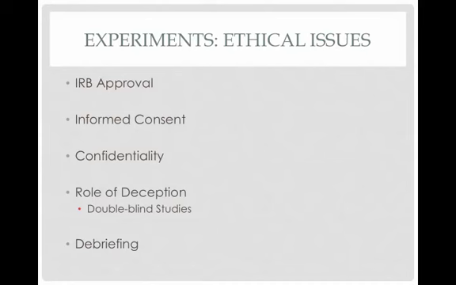Then what they need to do is create a proposal and submit that proposal to an IRB, or institutional review board. That institutional review board is a group of individuals that will approve a study based on its ethics, its design, its plan. The IRB makes sure that the study won't have too much harm on individuals. If there's potential harm on subjects, the researchers must have a plan of action for how they're going to counteract that. So an IRB exists, for instance, in our school district for Santiago Canyon College, as well as Santa Ana College, our sister college.